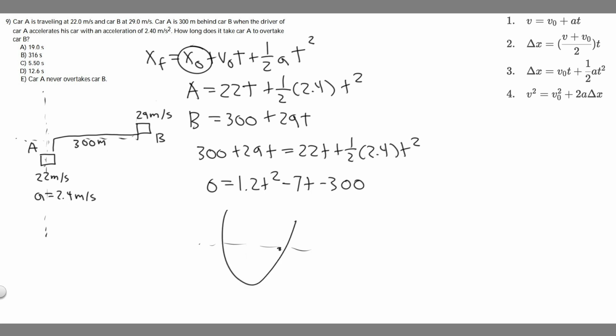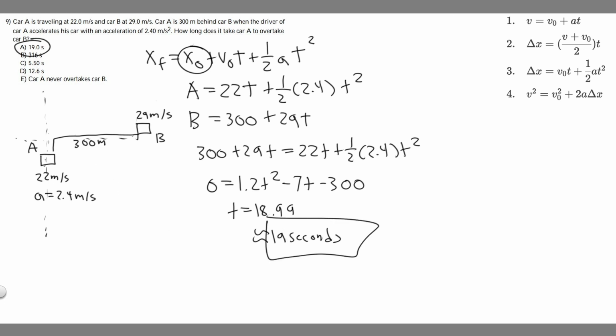To check, if you're using a TI-84, use second trace and then the zero function, and find when it's 0. When you do that, you get that this function is 0 at 18.99, which is basically 19, so in 19 seconds they're going to be equal. The other solution is negative, but again, negative time doesn't exist, so it's just the positive value. If we look at our answers, 19 seconds is A. So 19 seconds is when they're equal. This is your answer, and hopefully you found this useful.